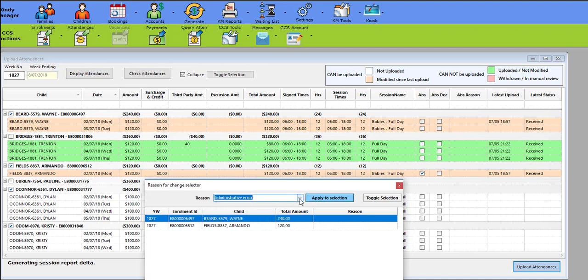We can apply that particular reason to one of the children, or we could apply it to everyone. I'm going to select all records and then apply that reason to all records. So we'll toggle that, select that, and then we'll proceed with the upload. All right, up we go.